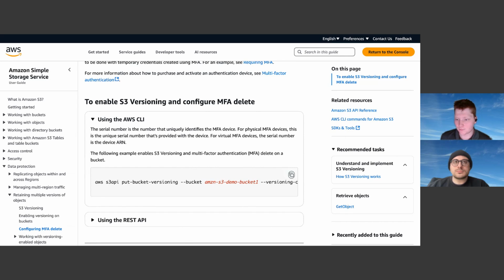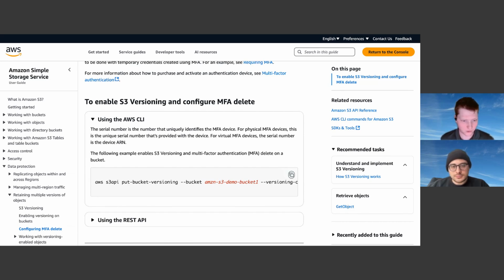A common pitfall, I'm sure we're all thinking it, is forgetting to document or back up MFA devices, risking lockout. Happens all the time. Someone loses their phone, they don't back it up, they don't have their secret keys or the recovery keys. And then in that case, it becomes very difficult, if not impossible, to go ahead and delete objects if you actually need to, or do any of the other things that MFA requires when you're logging into AWS. I think that just about covers it for data durability.